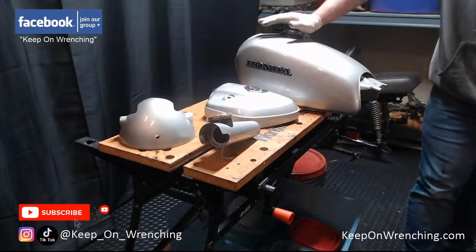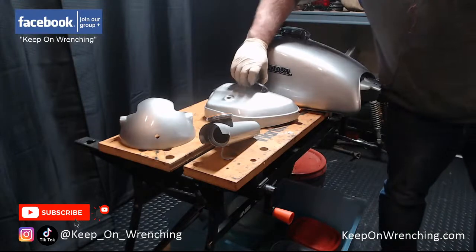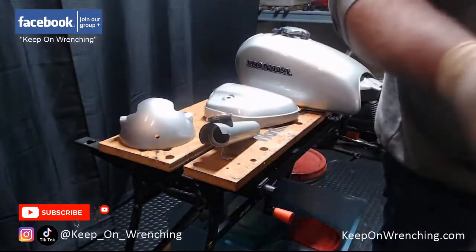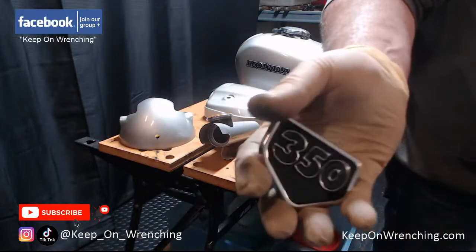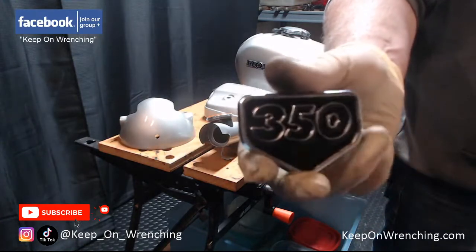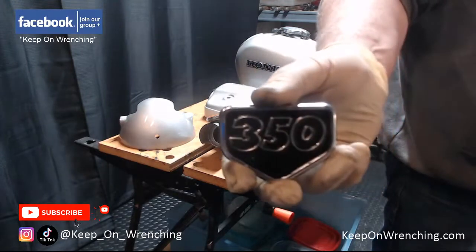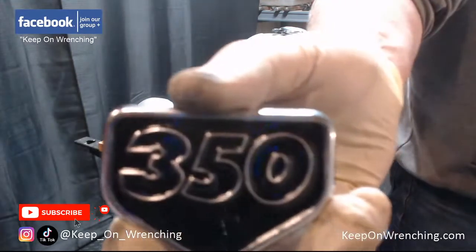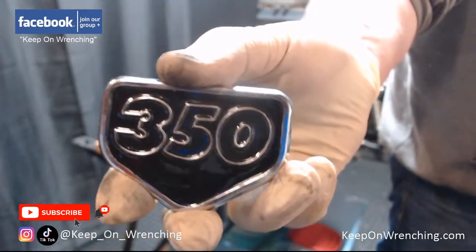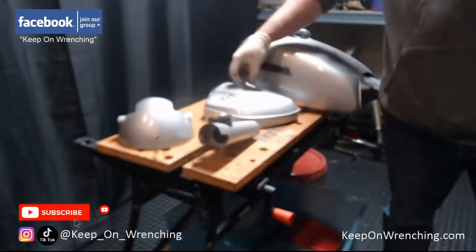So I probably won't wet sand it until the night before I put it back on the bike. I was talking to one of my buddies about what to do with these badges, and he said, dude, you should black them out. I was a little skeptical, but I went for it, and they're killer, man. I had a little black paint pen and worked it through, the syringe kind of technique. Filled those all in. It's going to be great.